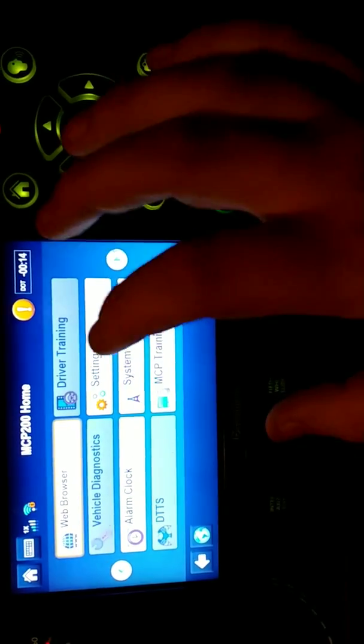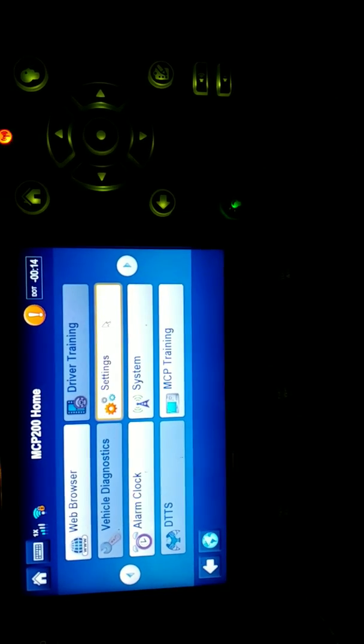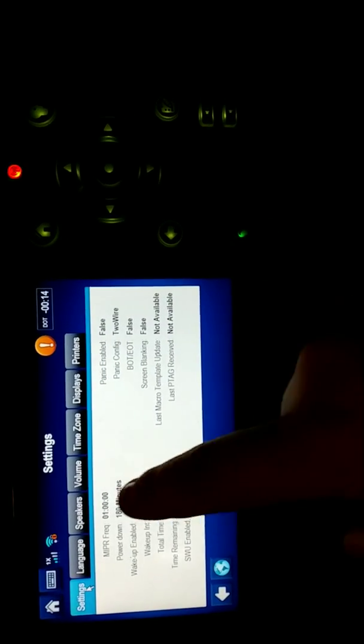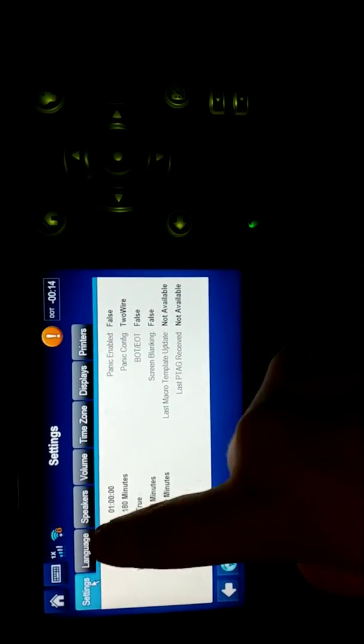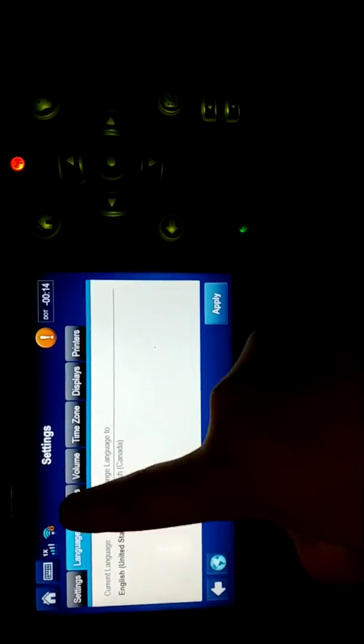Now, one thing you might want to do is go to your settings. What this does is take care of your Qualcomm. If I go to settings, it gives you all your information. You can select your language. With this, I have it set up to talk to me through my truck speakers instead of the Qualcomm speaker so I can hear it. You can adjust all your volumes, and you also have a high and low volume button right here. And that's going to cover all that.